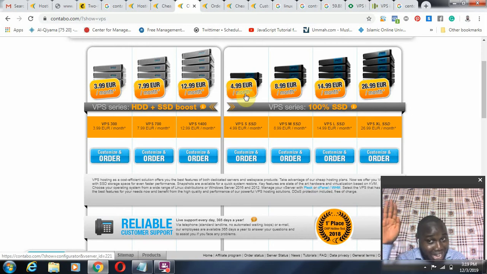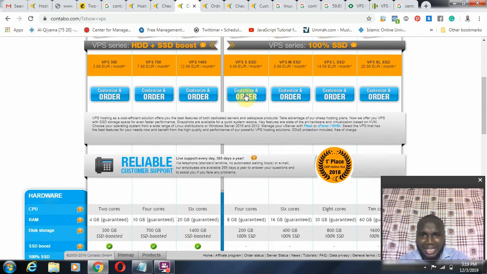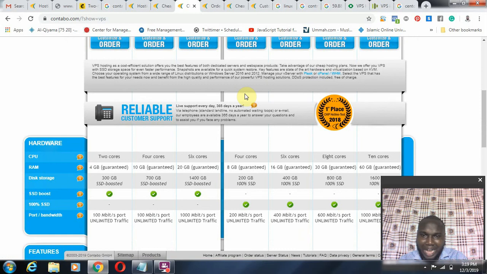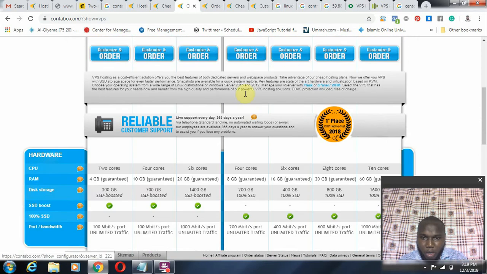Those high pricing, there are some little money that you will pay after this, but that is not going to be too much per annum compared to some prices that we have there per month. But what do we look at now? If we have 4.99 euro per month, what are we looking at?